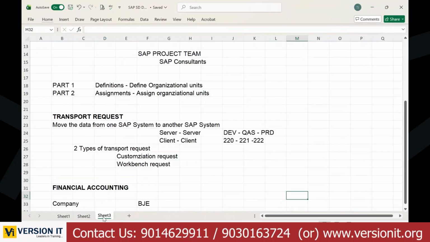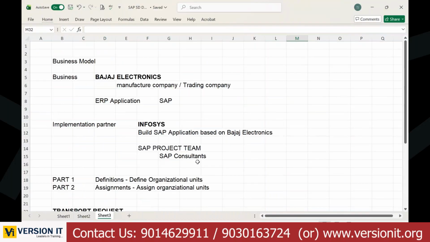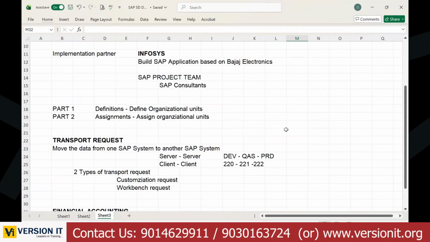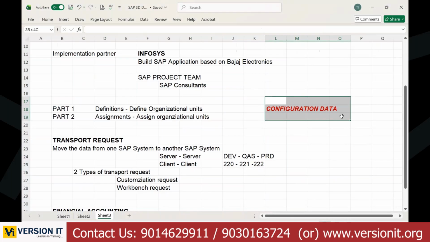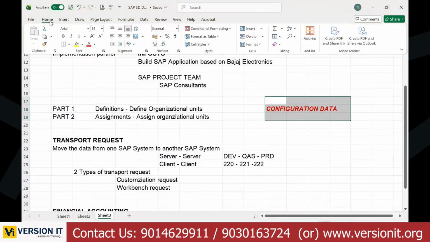Enterprise structure is an example of configuration data. I'm just trying to maintain it over here somewhere. Configuration data is the one what you have worked on, what you're working on as of now. I'm highlighting this because you need to know the differences as well.